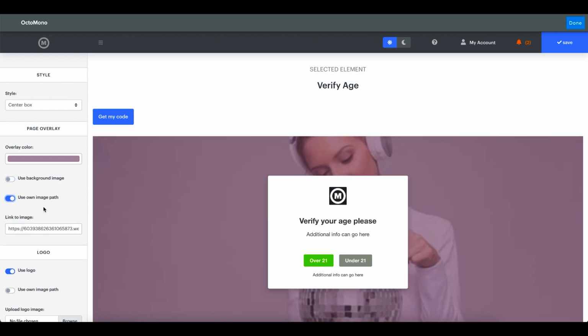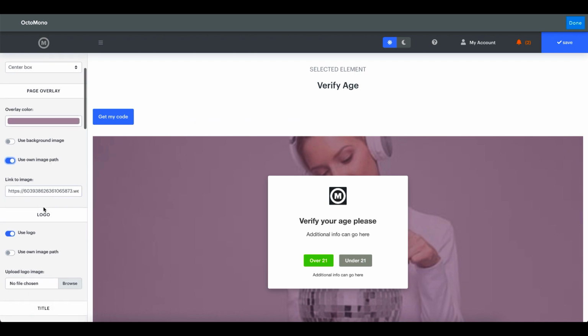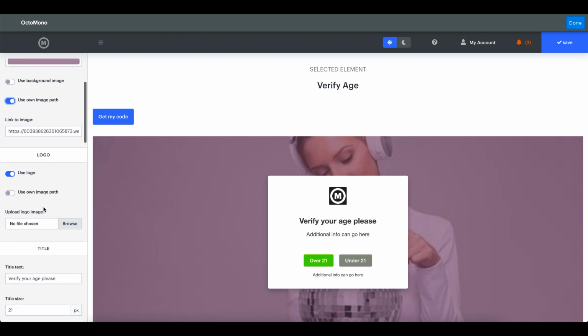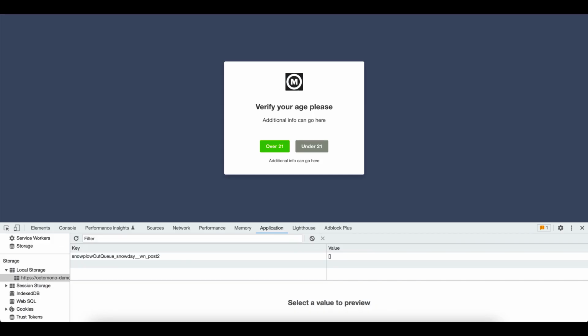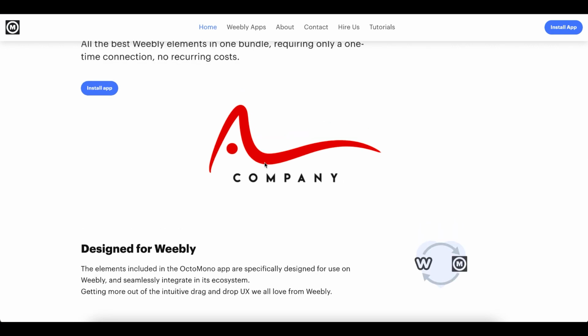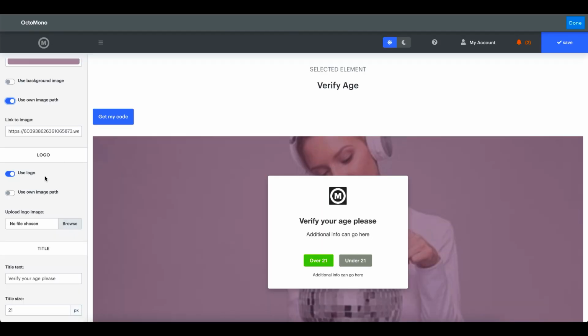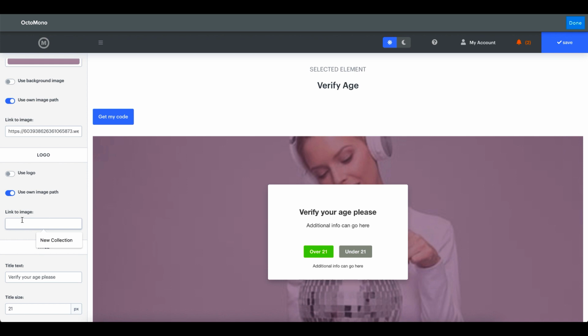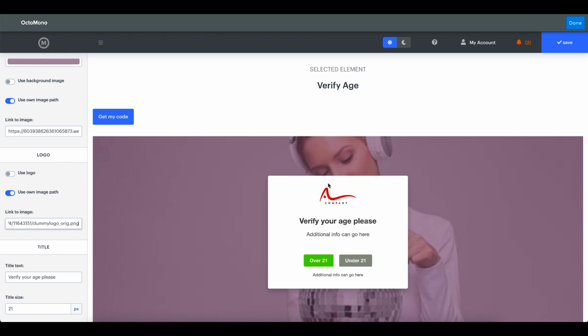So when you change this back, you get this, and your path will remain like this. The same goes for your logo. By default, we have a logo here. You can upload your own logo by using the browse option, but you can also use your own path. So for example, let's say we're over 21 again. I included a dummy logo here. Let's close this. And then you could also right click here, and again copy the image address. So we copy the image address, say okay, we're going to use our own path, and paste it in. So now when you paste it in, you can see that it becomes visible here at the top.